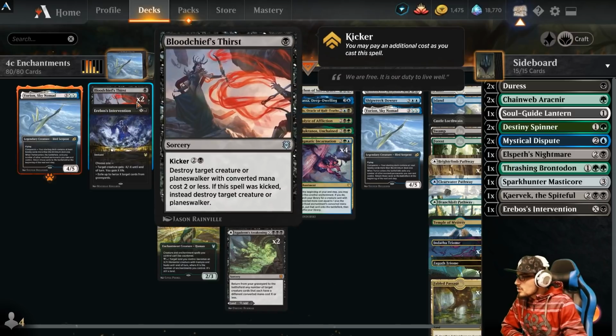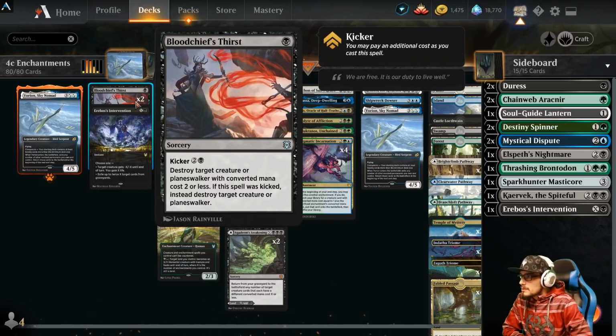So with that out of the way, we've got a little bit of removal, starting our 1-drops out with Sorcery Speed, Bloodchief's Thirst, one of the greatest cards in Zendikar Rising. Kicker for 3, so you can cast it as a total for 4. If you don't kick it, destroy target creature or planeswalker with converted mana cost 2 or less. If it was kicked, instead destroy target creature or planeswalker in general. It doesn't matter on the converted mana cost.